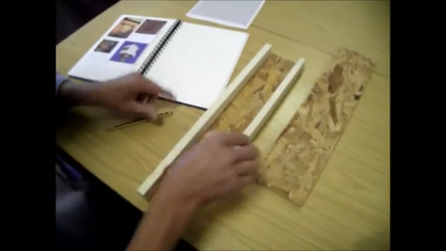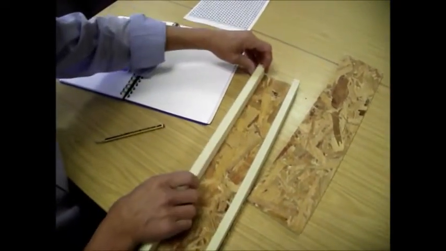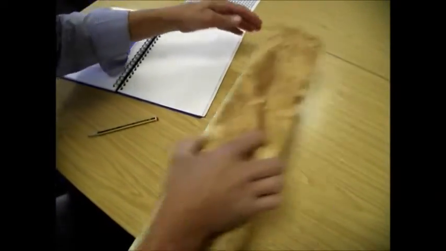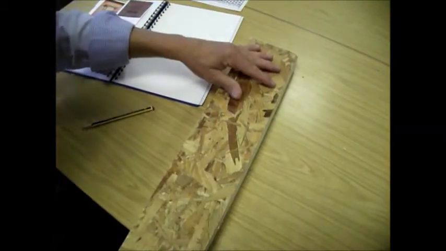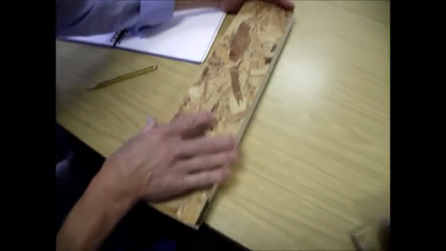So I've looked at the materials that are available to me and I've found these pieces of wood here and it kind of suggests to me that they could go like that with another piece over the front. Bats can crawl in the end, a piece at the top to give it a roof.